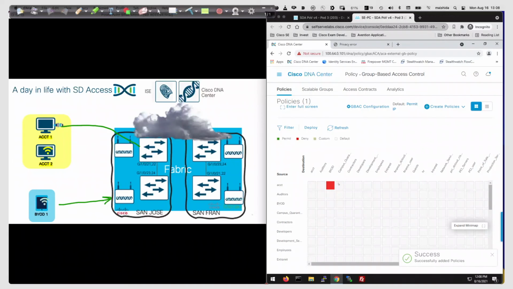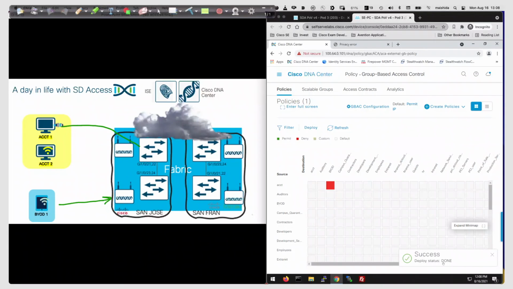So it's processing. Okay, see that it changed the color to red because it's deny. So Account can no longer communicate with someone at the BYOD. But I did not deploy yet. To deploy, to make it effective in the network, in this whole fabric, which has two buildings, four switches and four APs, I just need to simply click deploy.